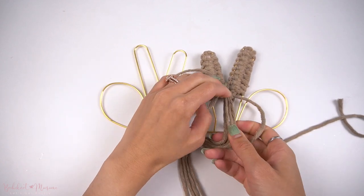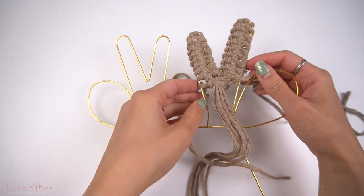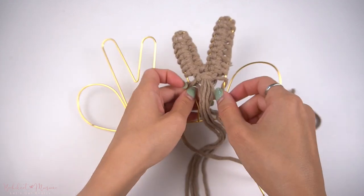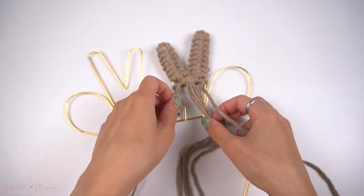So make a large square knot. And now take the outer left and right cords, weave them through the sides and then through the center to the front, and then continue with another square knot.